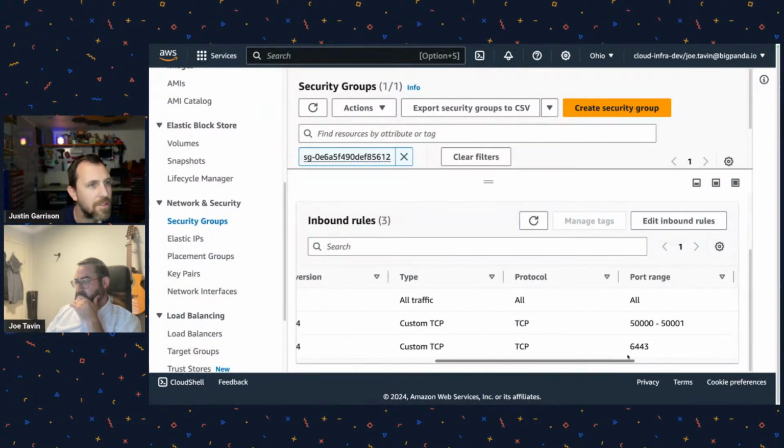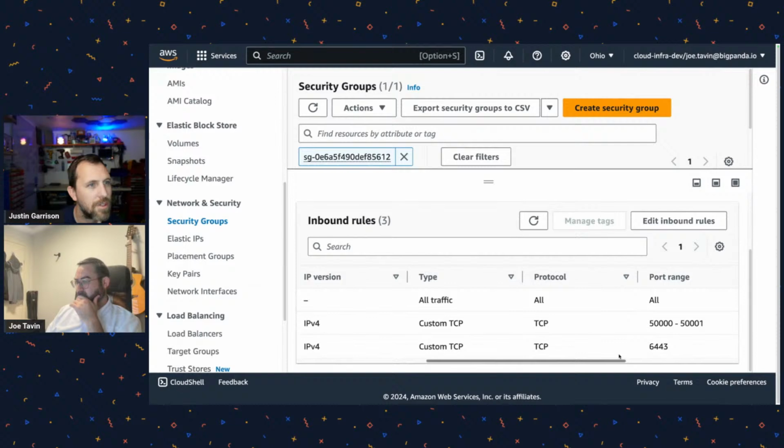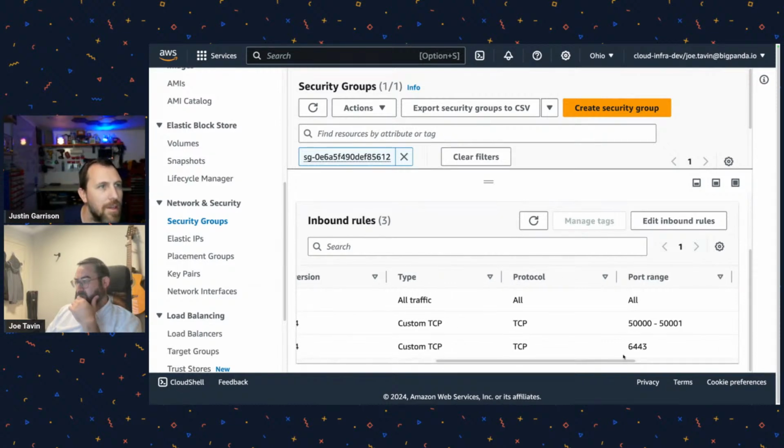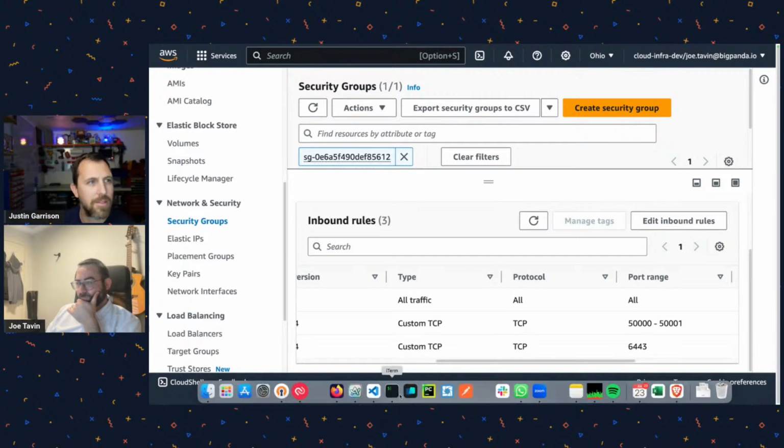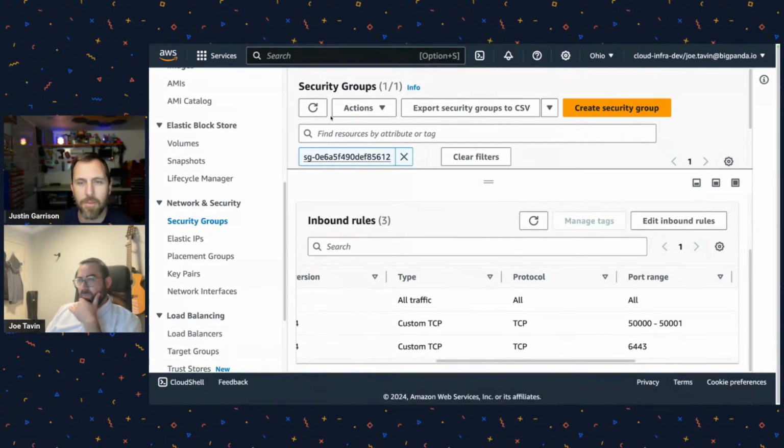That's a security group, that's just a rule ID, IPv4, custom TCP. And this 5612 security group, we're sure it's part of the subnet. It needs to be associated with the VPC and subnet. I think it's just the subnet.